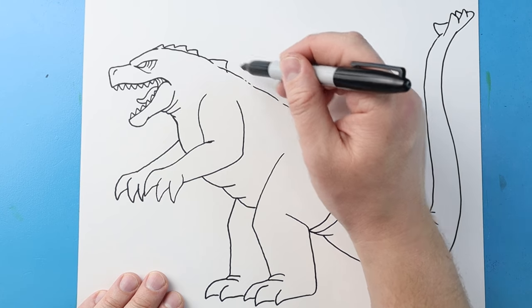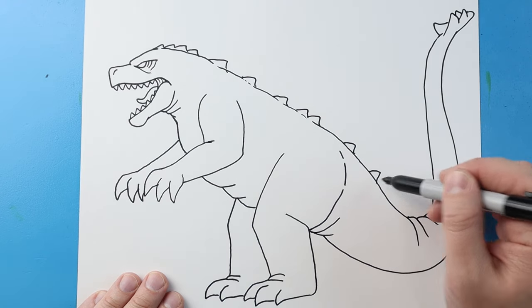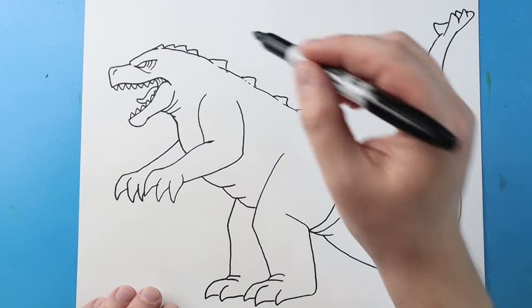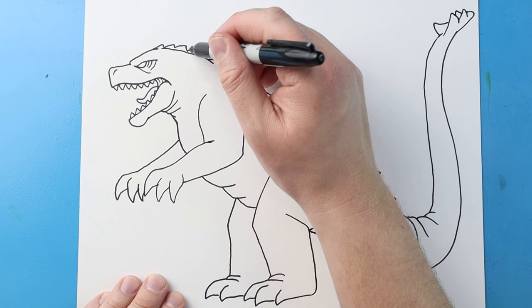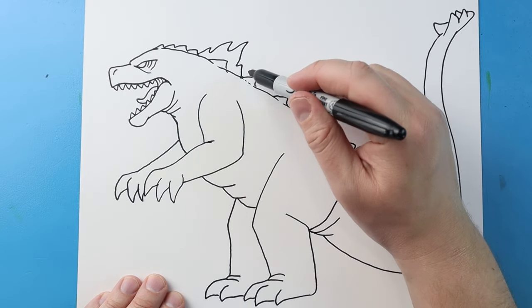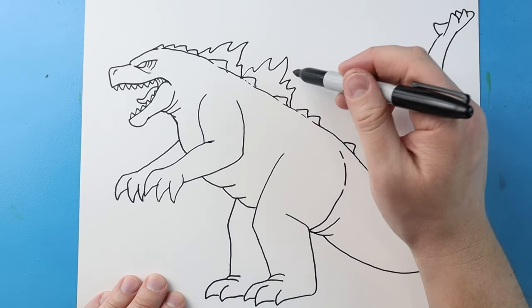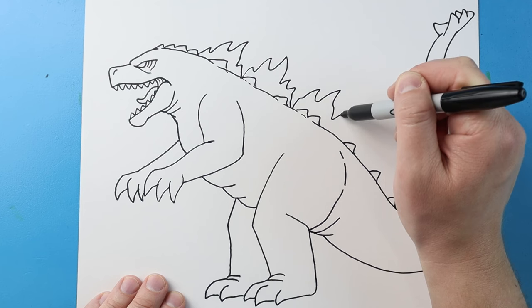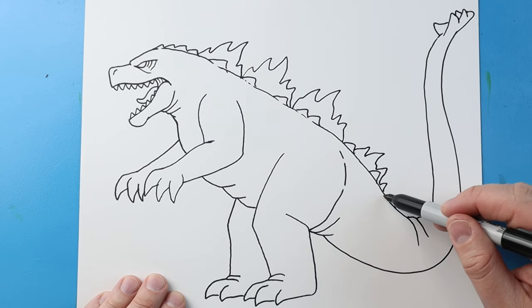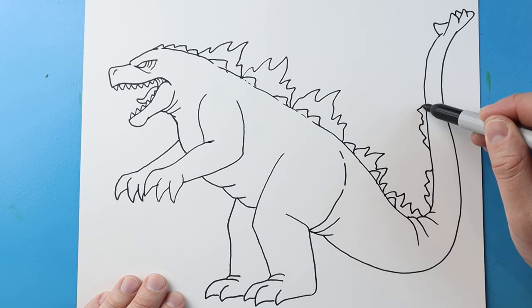Right across the back I'm going to add some extra little spikes — just making some small, curved triangle shapes. Next I'm going to start with some bigger ones, making the traditional jagged, pointed Godzilla spikes. Usually these have about three to four points, sometimes more. I'm getting a small layer of them down first. As I get towards the tail they're going to get a little bit smaller, so I'll add quite a few small ones down on the tail.